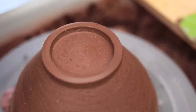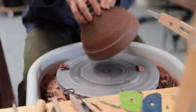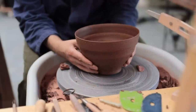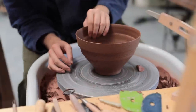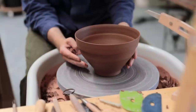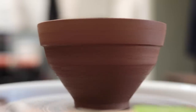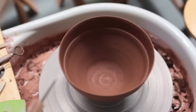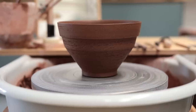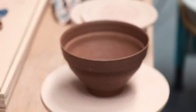Once stamped with my maker's mark, this bowl is complete for the time being at least. The next steps are a firing to 1000 degrees Celsius, which causes the pot to become porous so that it can be glazed, and then it's loaded into my gas kiln for another firing to 1290 degrees Celsius. It's an incredibly simple shape, and it does still have a slight undulation to it despite trying my best to remove it. Yet you only really notice it when the pot is spinning around, which honestly is something it'll never do again. I can't wait to see how this clay reacts in the kiln, and to see how my usual glazes react over it.